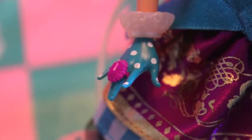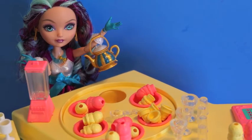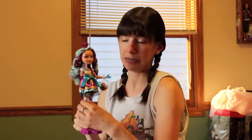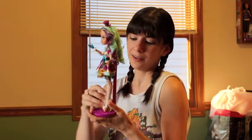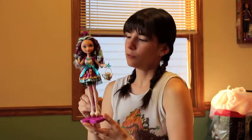Another thing to note is she does have a little accessory — it's a two-fingered ring. If you take the plastic holding it on off, it does slip off quite easily, so just be wary about losing that. The only problem I really have with Madeline Hatter is that, and this could just be mine, she has a wonky knee. This knee is really tight, and I have a feeling that's also why she has one leg that is not as long as the other, so she doesn't stand really well when I try to pose her. It's only just a smidgen, but it's kind of weird. The rest of her limbs are good — solid, good limbs.